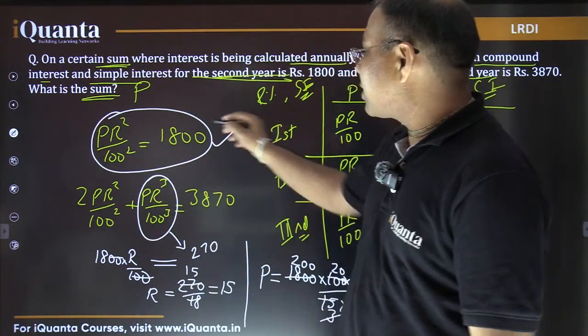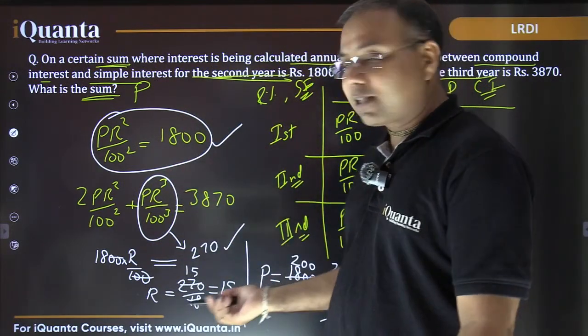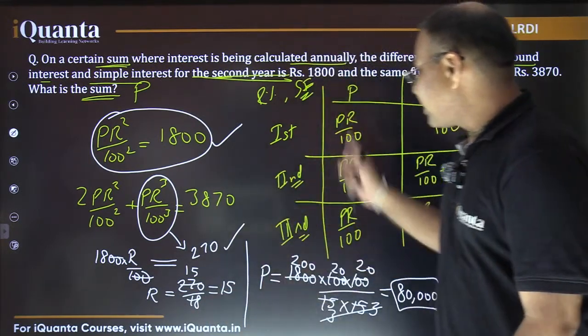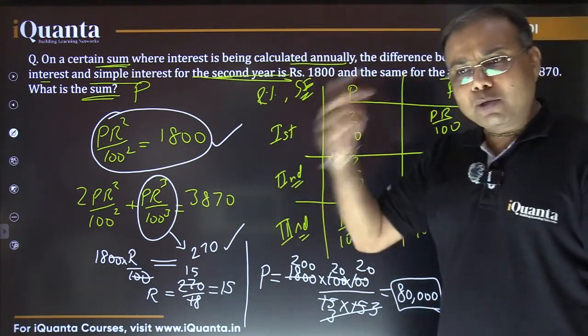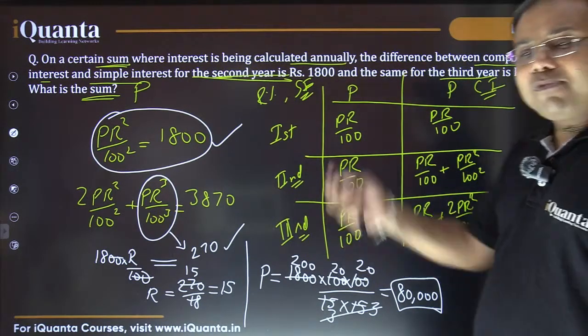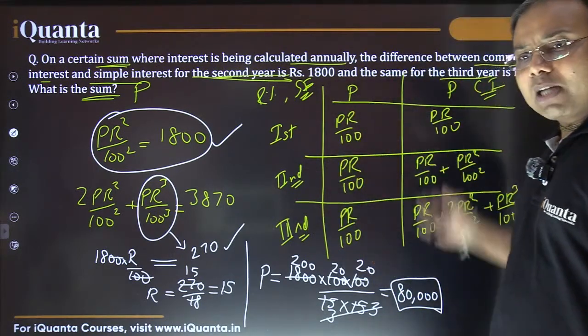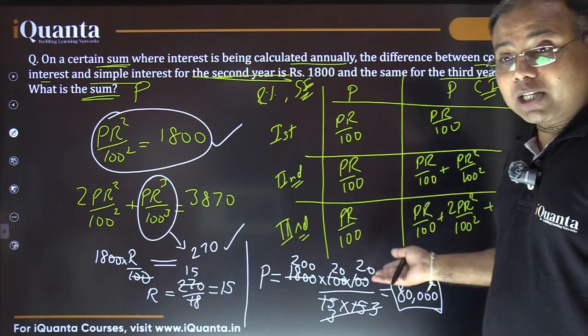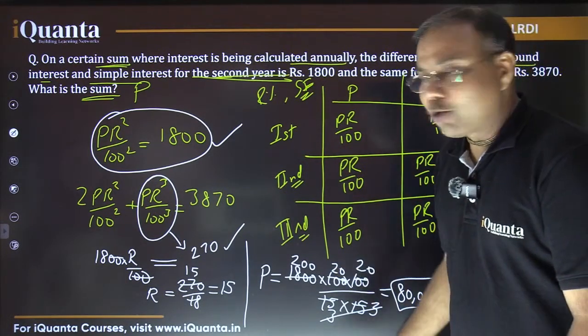PR square by 100 square is this much, and PR cube by 100 cube is this much. That's it. है ना? And regarding this part, how much the difference is, that you can do it mentally. This is the mental part. And if you are unable to think mentally, then right, what is the harm there? And it is not going to take much time. है ना? It is not going to take much time.